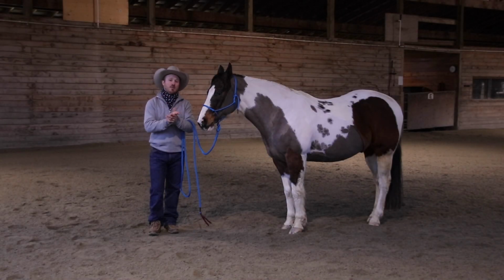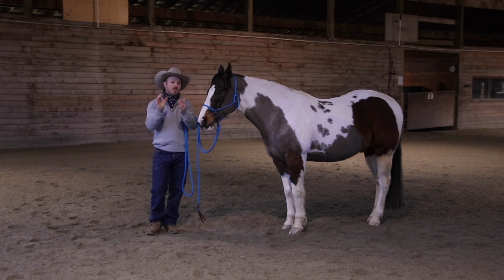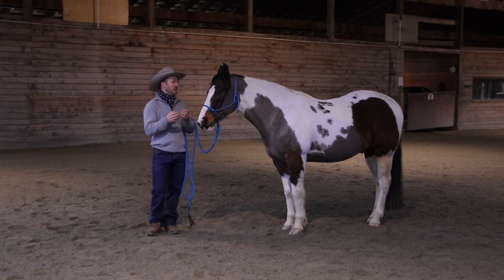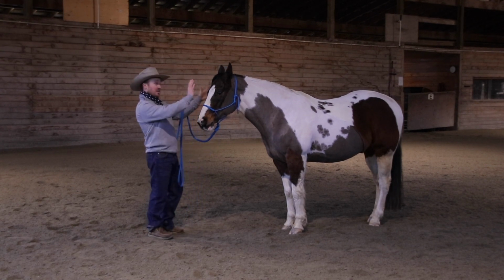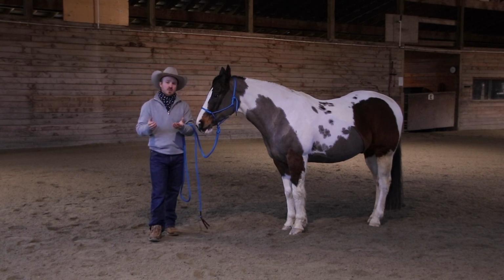The concept of body mapping is something that I've come up with. And the purpose of it is that I find that people have a bit of a challenging time understanding what it means to feel the internal elements of a horse. So the concept of body mapping is obviously we're speaking to the entirety of the horse's body, and I want to map out how it feels.